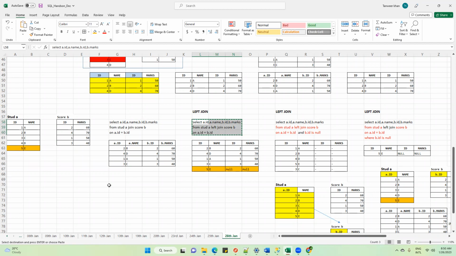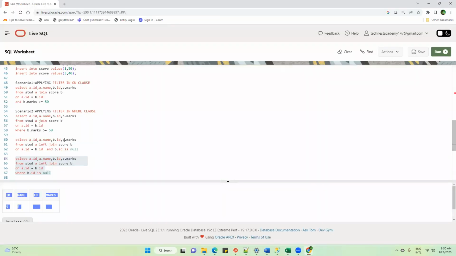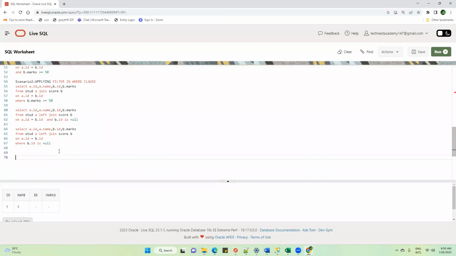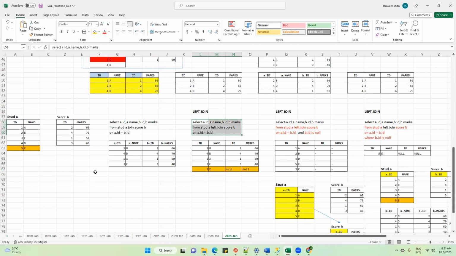In this query, I will apply this condition, and b.marks greater than or equal to 50. Correct? So I thought of this query.